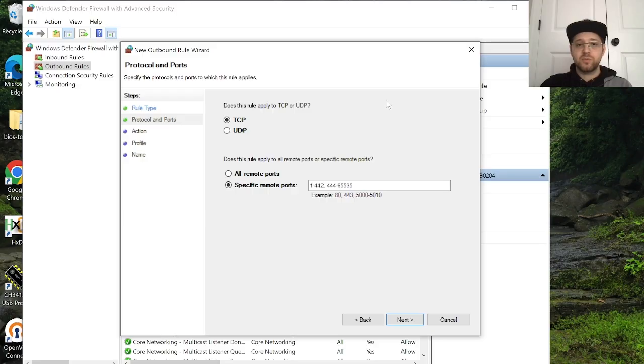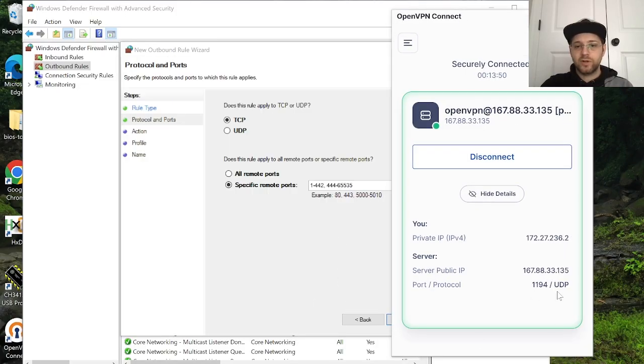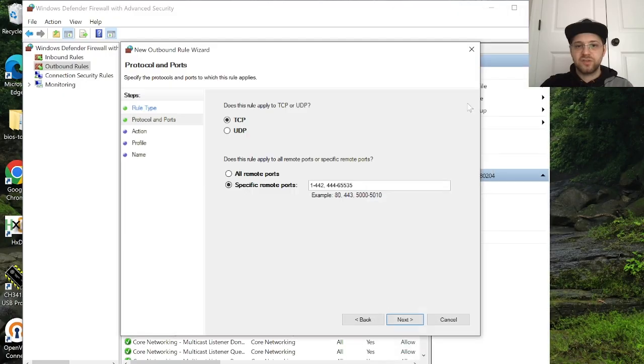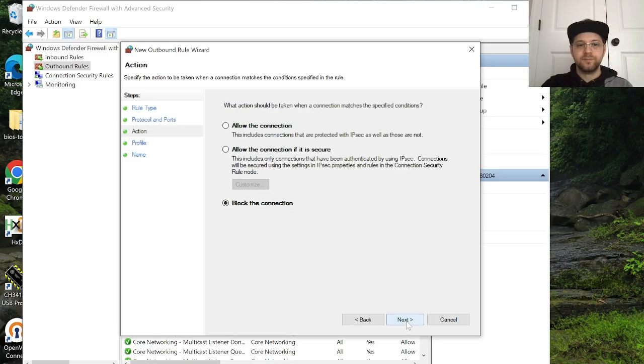As I showed you, my VPN uses the port 1194 UDP, so this is just a safeguard mechanism, just so we're only allowing the 443 port to go through. And then we do block the connection.